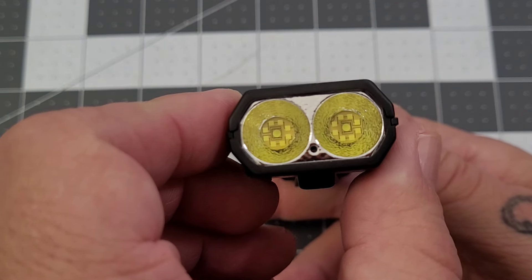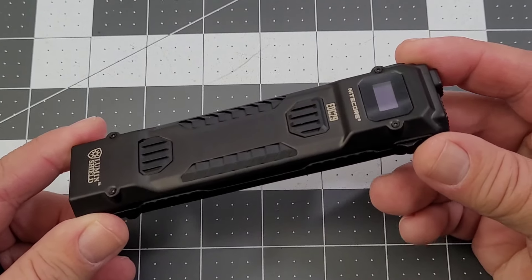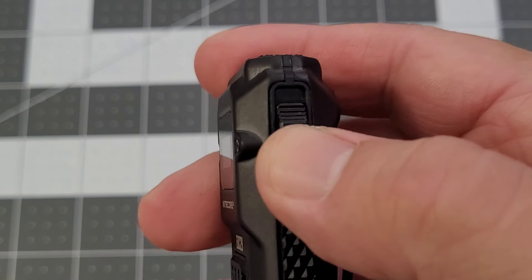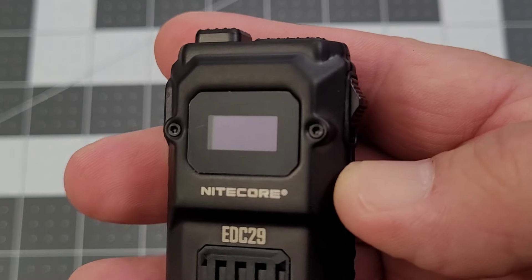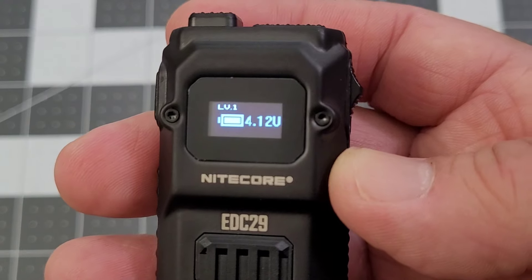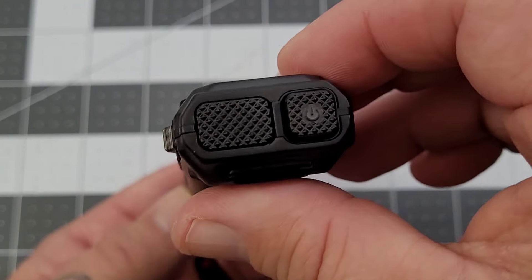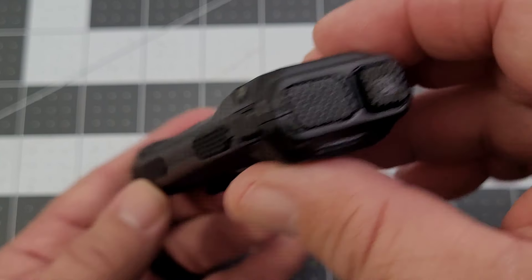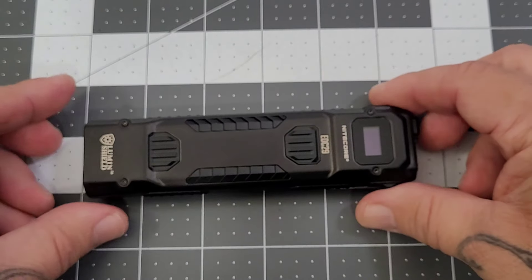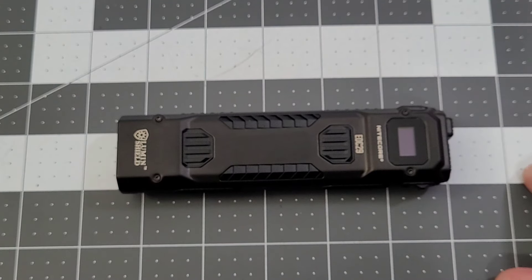You've got dual UHI 20 LEDs putting out a lot of juice - we're definitely going to go outside and check this out because this thing puts out some light. On this side you've got a lockout switch. It's locked out, it won't turn on. There you go - it says full lockout mode. You've got a full battery and dual push button operation. Overall, fairly similar in size and shape to some of the other models.